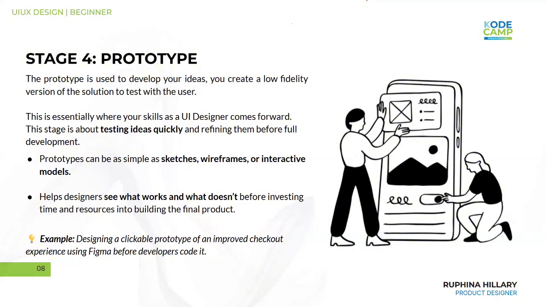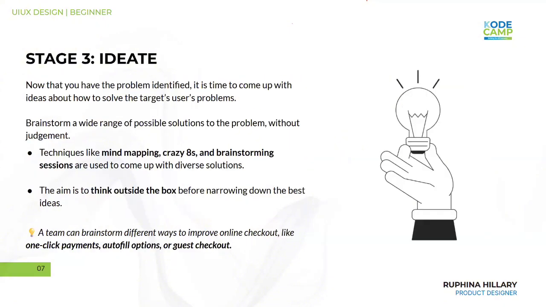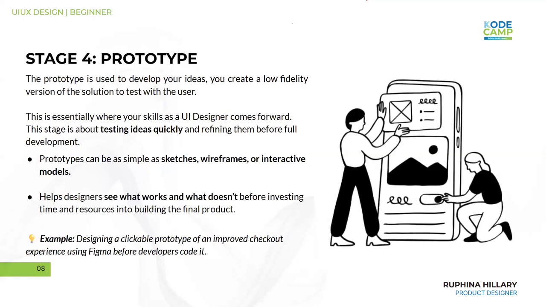So once this happens and we find out that it's the one click payment that works the best, then we already have our answer to our question. We already know what to give to the developers, and the company or whoever we're working for does not have to spend resources trying it over and over again.